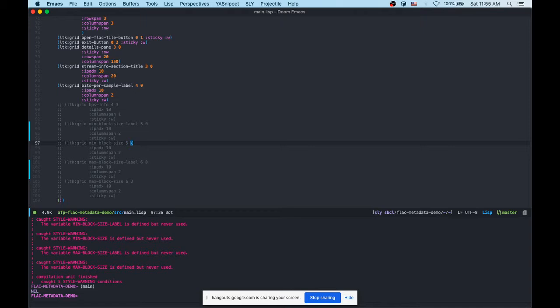To review very quickly what LTK does, it compiles our Lisp UI into a series of commands it passes to the Tickle TK interpreter, and that's the Wish shell that you're seeing that I had open earlier. And then it will use that to render the user interface. It's a very simple semi-interactive shell that gives you some basic functionality in terms of debugging.